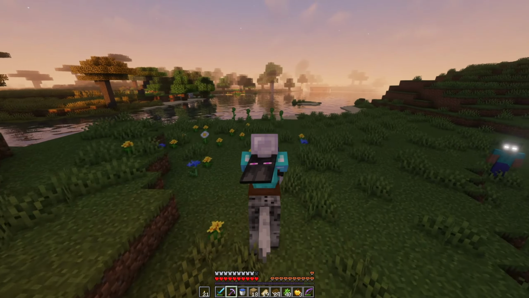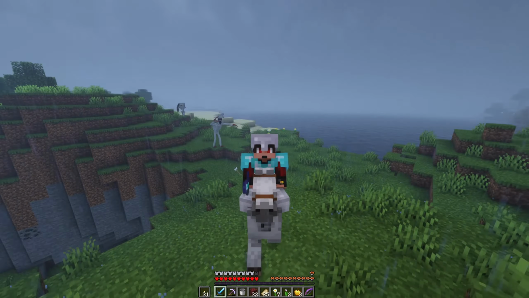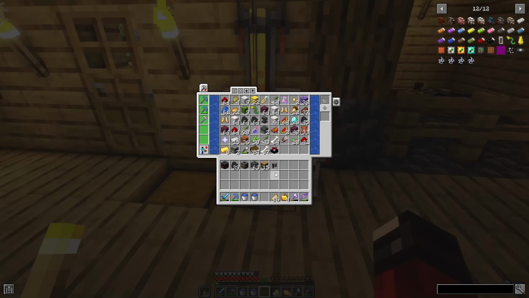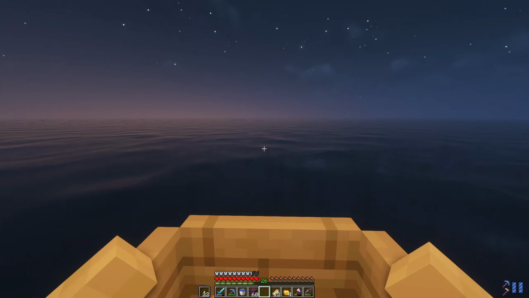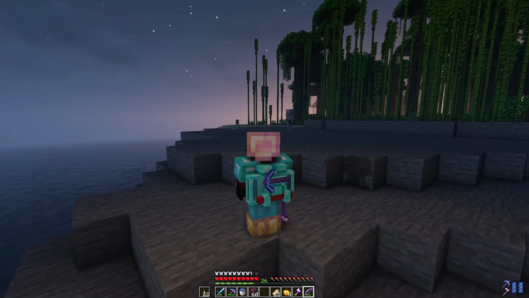Okay, so let's get down to business. First, I had to do a little exploring to find all the stuff to craft a backpack. There were a couple encounters, but we did make it out alive because I had a really fast horse. Then I basically took all my valuables and explored until I eventually found this spot. I had to ditch the horse because there was no way I was bringing him across all this water.